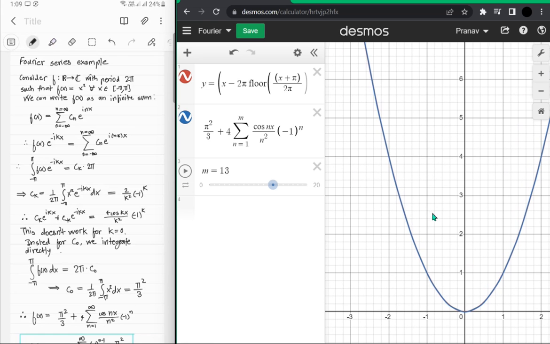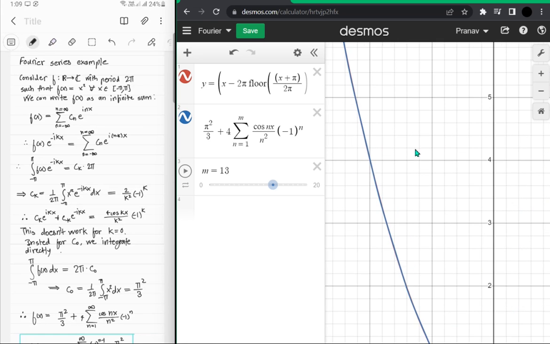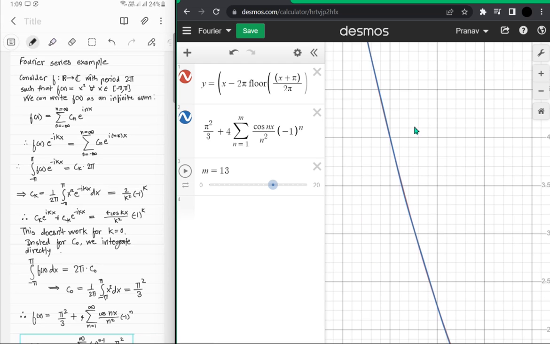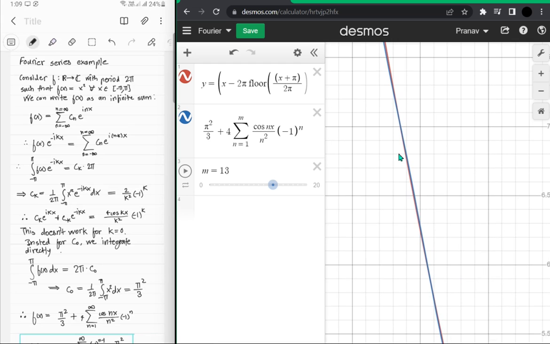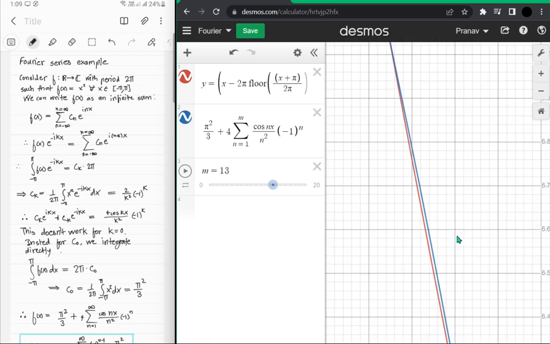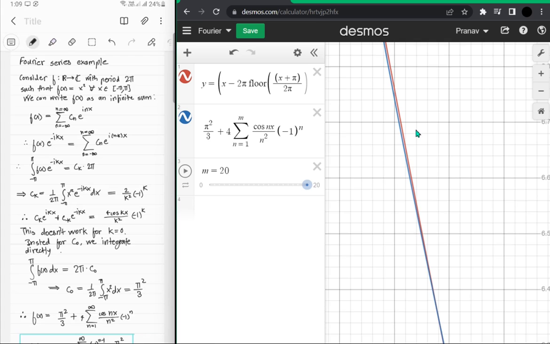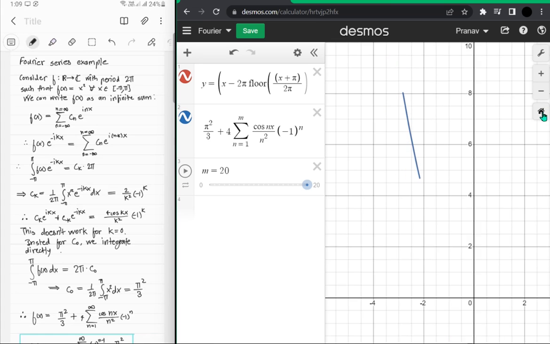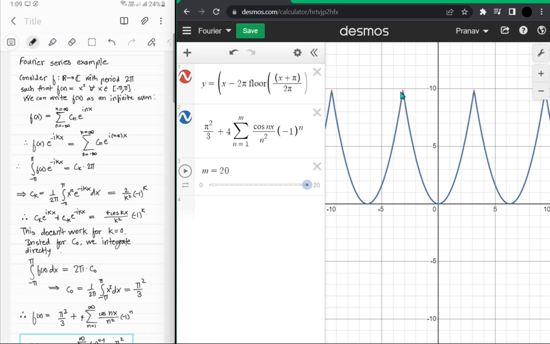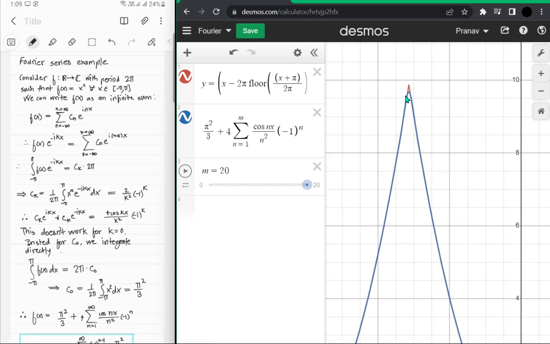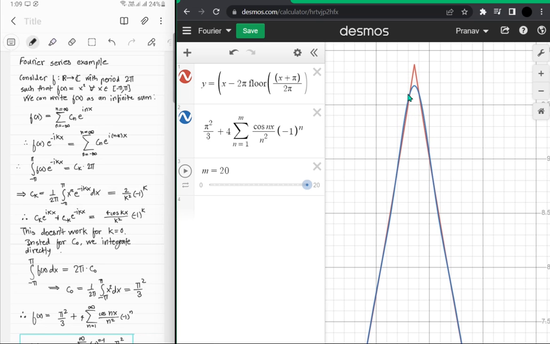From here the difference is just not noticeable. But when you zoom in really hard, you see that these two curves are actually not yet the same. So you can just keep going, and this will become the same, right? So I will go till 20. At this point, these would be very much the same thing, except for these small triangular regions over here, right?